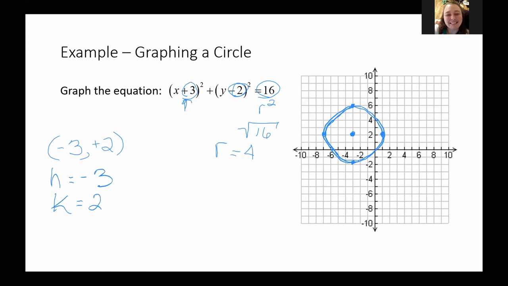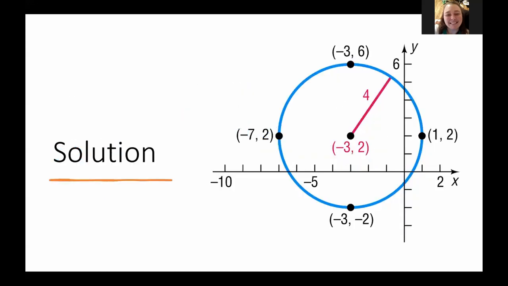So first plot the center and then count off the 4 units in each direction where you actually have lines, and then try to connect those lines and make a circle. So since my drawing is lovely, I am going to go ahead and show you what it looks like actually, like for real. Let's clear my screen. There we go. Much better circle than the one that I drew, but it is the same. So it has the same information, and the center is at the same point, and the radius is there as 4.